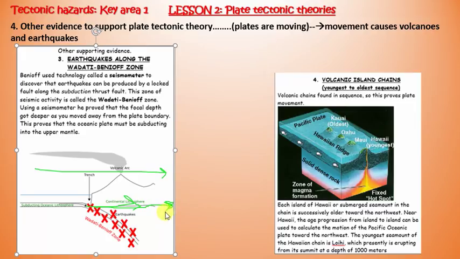And they proved with that that this plate that's subducting can't be just subducting flat. It must be going in, because the focal depth of the earthquakes is getting deeper. You can see that pattern, can't you? These are shallow focus earthquakes near the trench. They're higher magnitude because the focal depth is shallower, but as it subducts deeper at an angle, the focal depth of these earthquakes is a lot deeper. So that proves that the plate must be subducting.